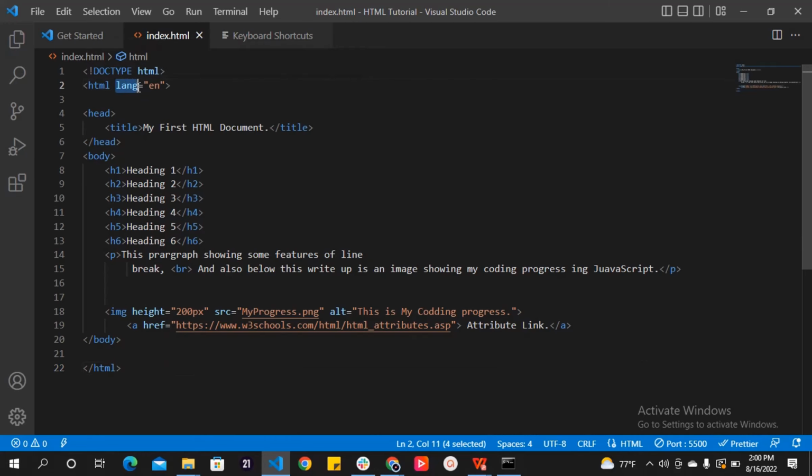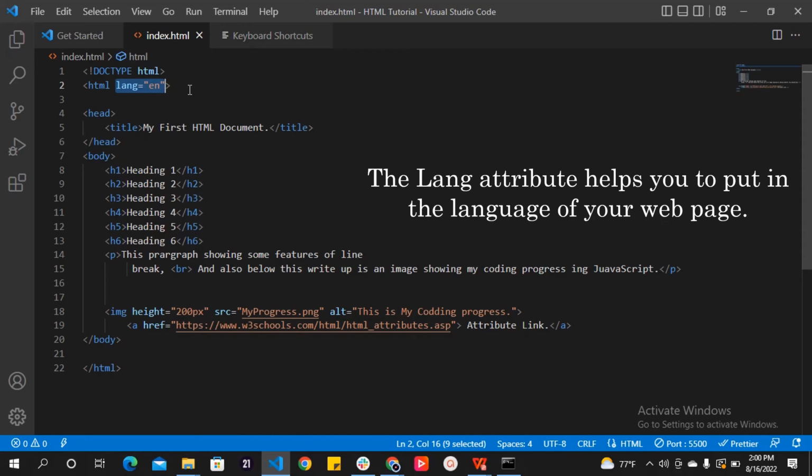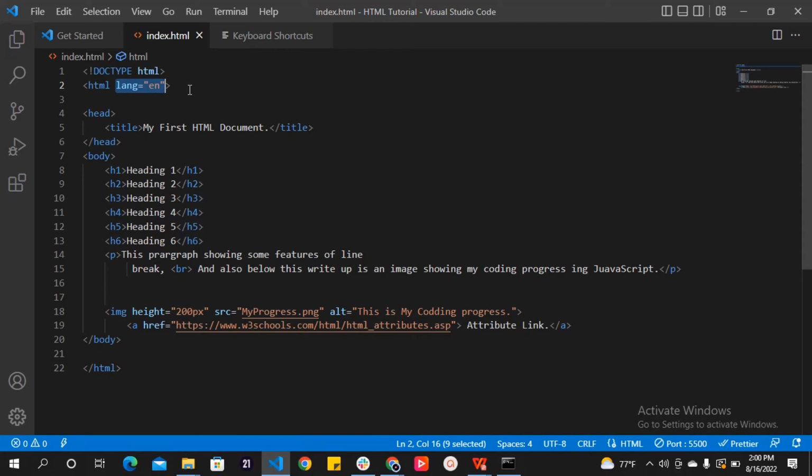And the first attribute I'll be talking about is this language attribute. The language attribute helps to specify the language that you want your web page to be in.